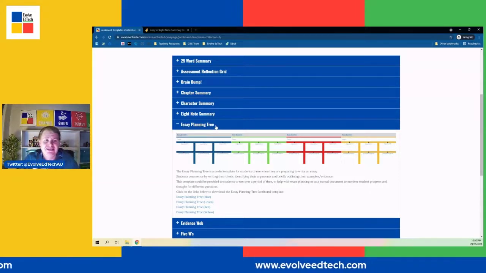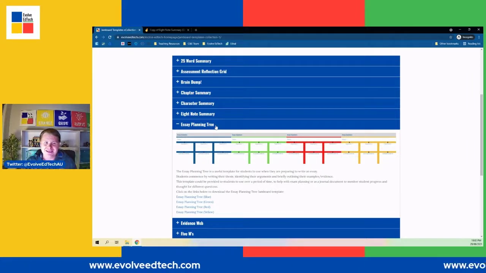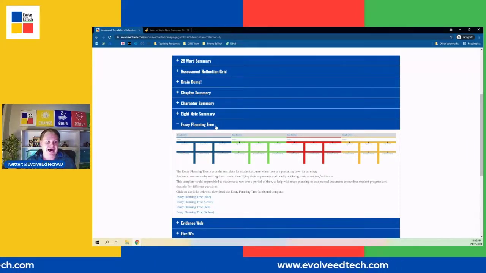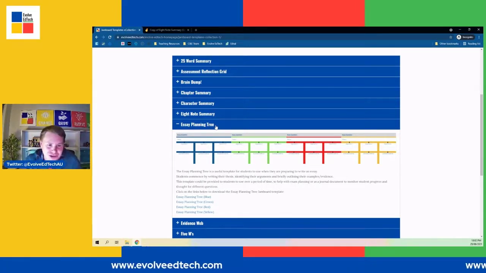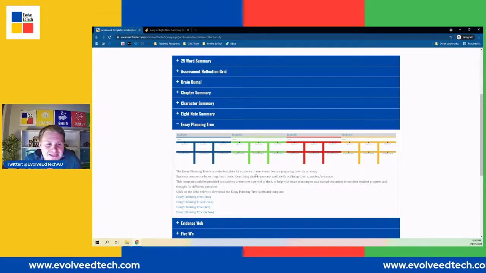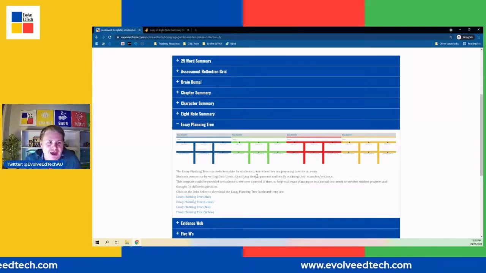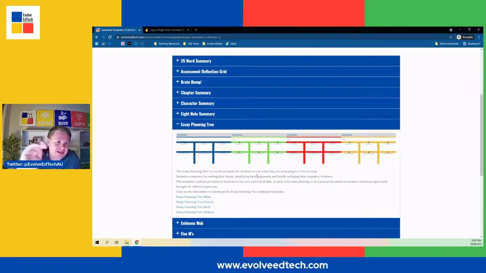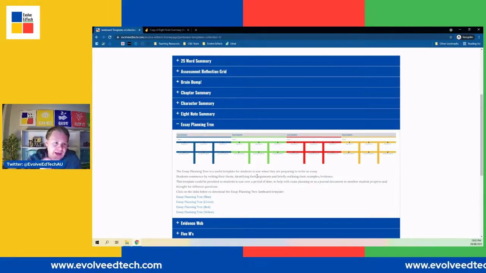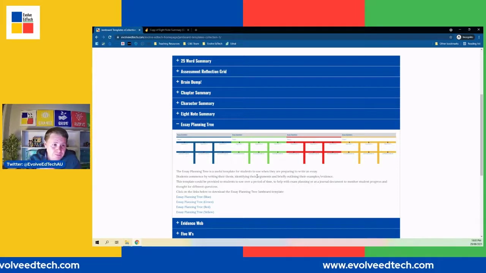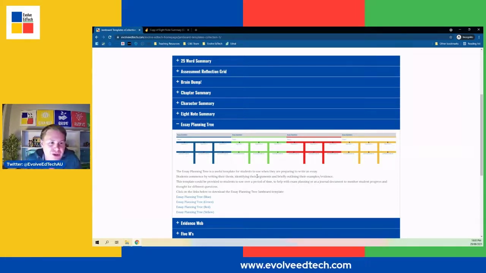All right, now this is just a basic tree, and we could definitely add and expand on it more, but I think it's a great place to start, especially if you are introducing essays to your students. So basically, it's a way to visualize everything from the question, our thesis, our arguments, and our evidence or examples that are going to help prove the arguments that we are going to be talking about in our response.